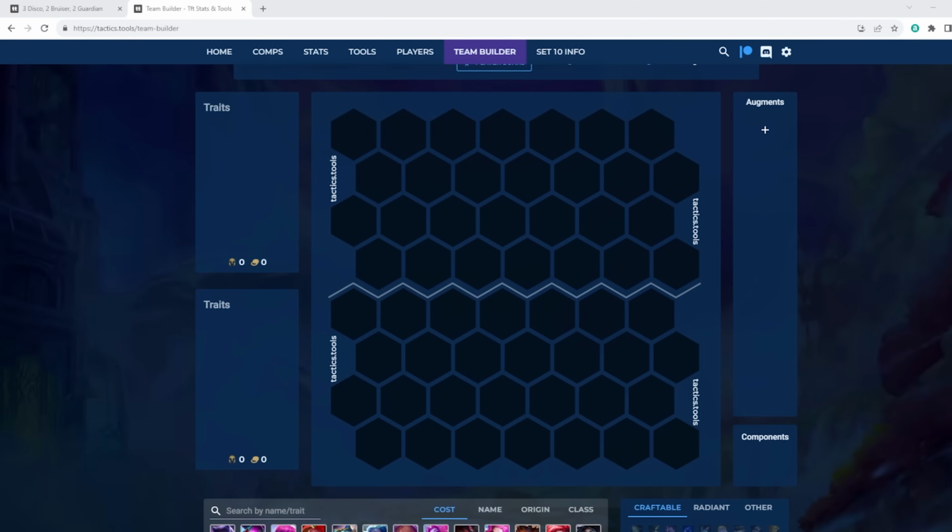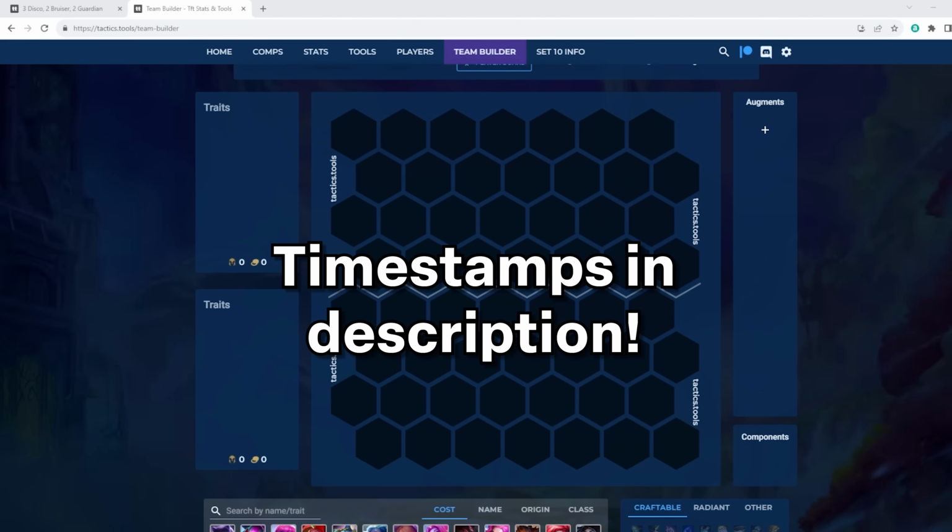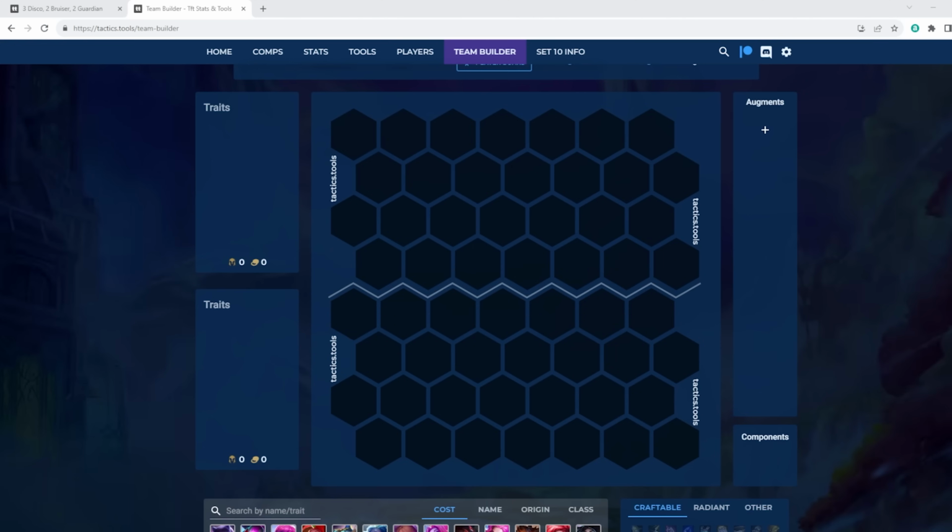I'll first be starting with the 1 cost, moving on to the 2 costs, then the 3 costs, 4 costs, and finishing out with the 5 costs. All units will be timestamped in the description, and there should be chapters on the video as well, so you can skip around if you'd like to.